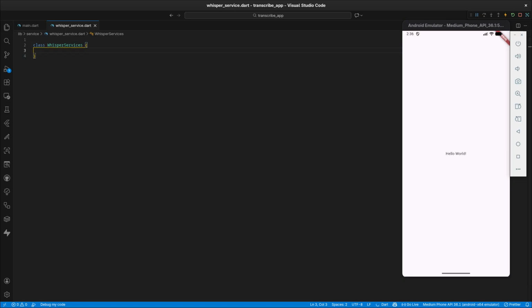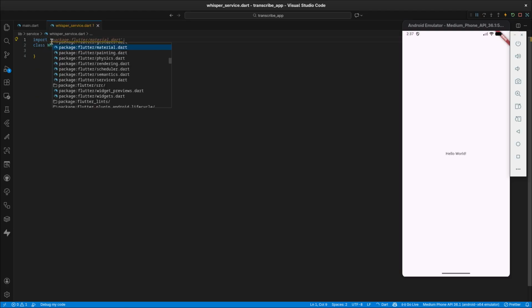Then inside now we create all the methods, mainly those that involve Whisper. Later on we can implement those that involve picking the audio files and whatever we might need. But the important one is Whisper, because Whisper is the one which will be used to transcribe the audio. Okay, so the first thing I always do, I import logger so that when I'm debugging I know what exactly is going on.